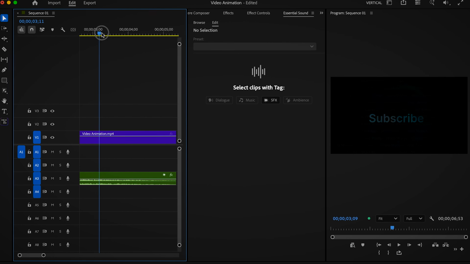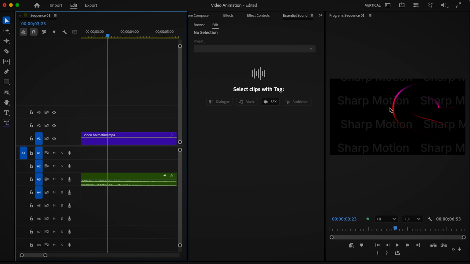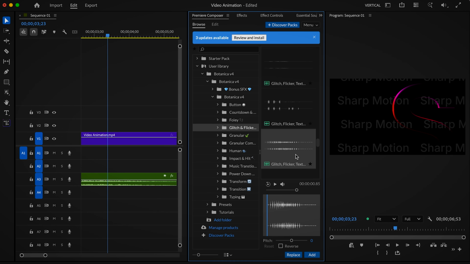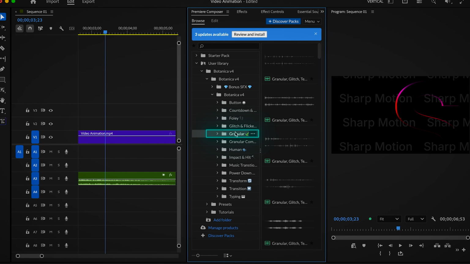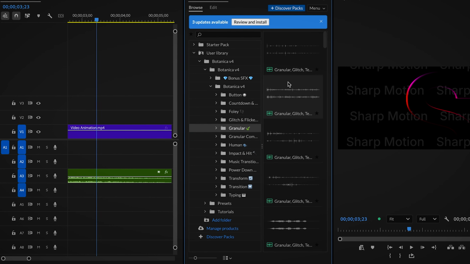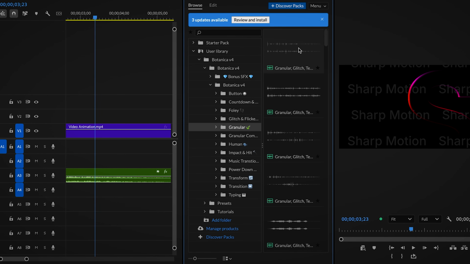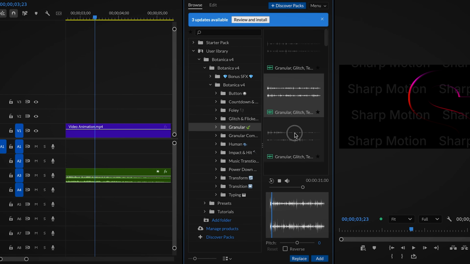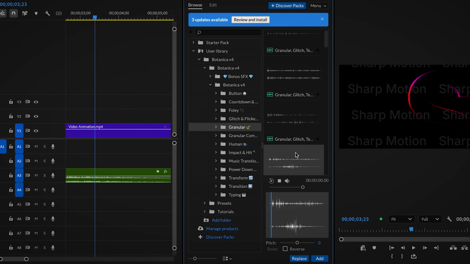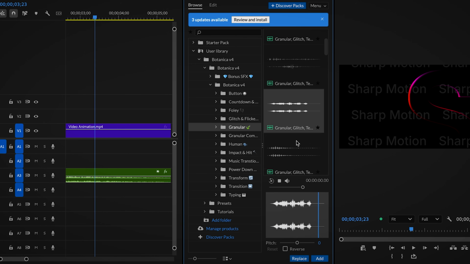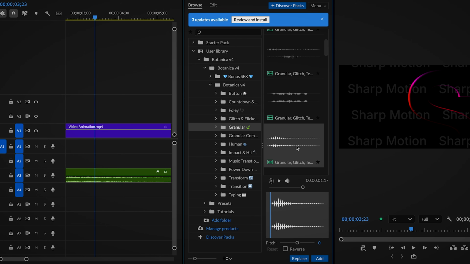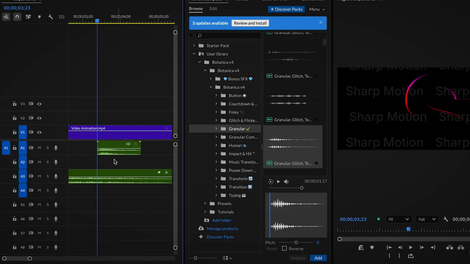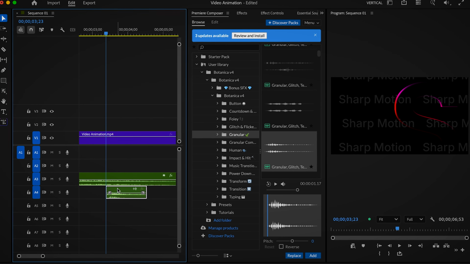Now let's move to the third part of the animation. This is where things get really interesting. We want to add sound for the rotation around the text. Let's start with the rotation sound, and then a sound for the text fill effect. Go inside the granular folder and look for something that fits. Let's listen to some of the options. Not bad. Yeah, I think this could work. Move the sound layer down and place it at the beginning of the final animation.